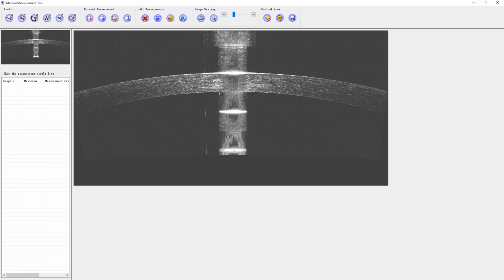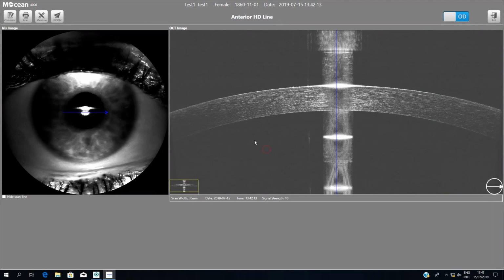This is the way we do it, and you can see here the OCT automatically measures the pachymetry of the cornea at this point. If you want to go back, you click here, and then the OCT will ask you if you want to save the changes or not. Let's say we don't want to save them.